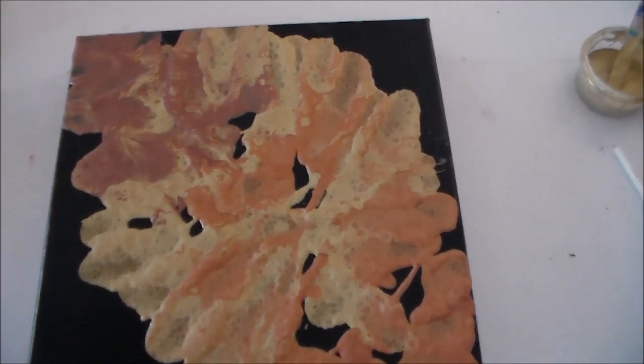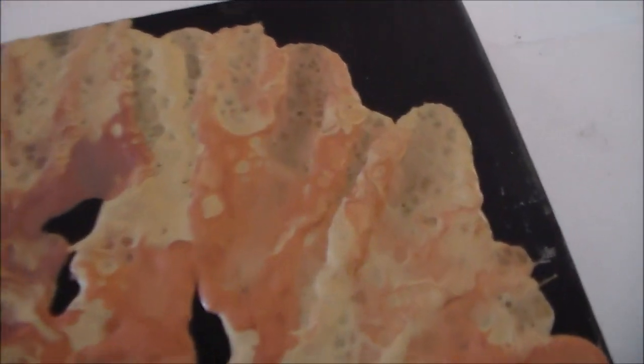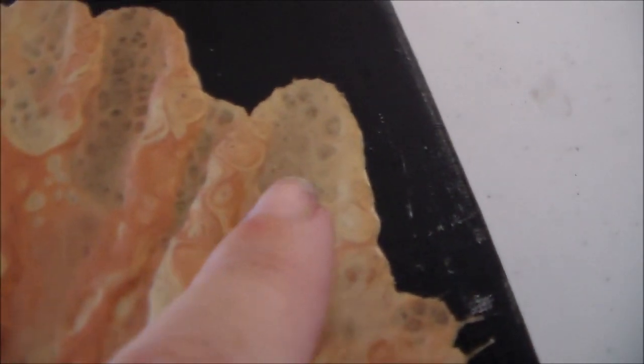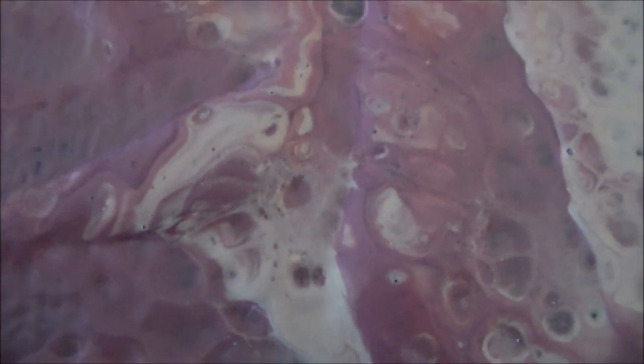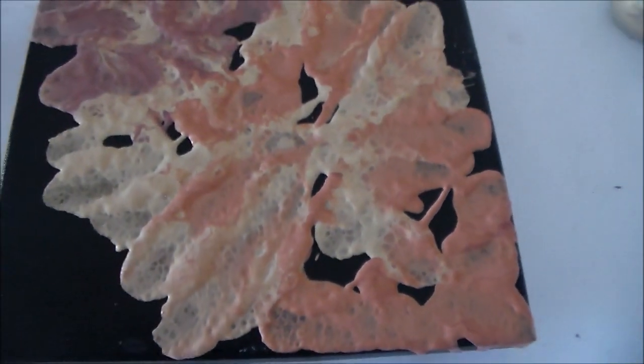Let me bring you down and show you some of these details. So there's the whole painting. As you look down you can see some of these areas I was mentioning where the paint is thinner and you can see the texture of the canvas and everything come through. It'll be interesting to see what that looks like when it dries and whether the black comes through a bit more, makes more of a contrast. And we've got some areas where the paint is thicker and it's mixing, and some thinner and thicker areas again around the outsides. It's pretty much as I was expecting. At the moment the colors aren't as shimmery, but I'm hoping that they will be when they dry.